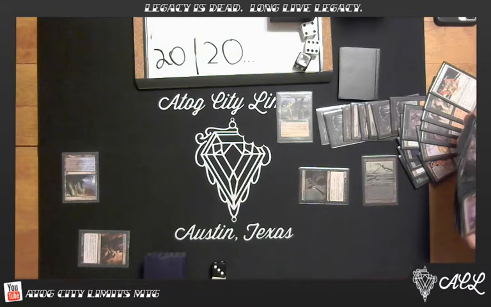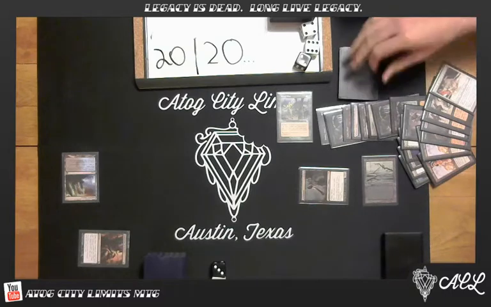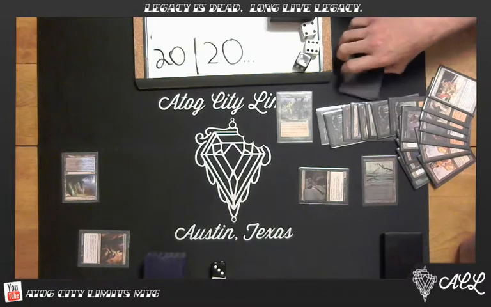Laboratory Maniac is 2 and a blue for a 2/2, a bear. It says, if you would draw a card with an empty library, instead of losing the game, you win the game. It's one of the sweeter alternate win cons. Absolutely. What are some other fun win cons that are actually seen?